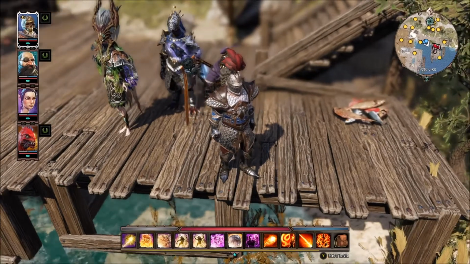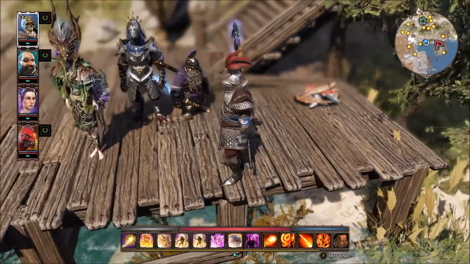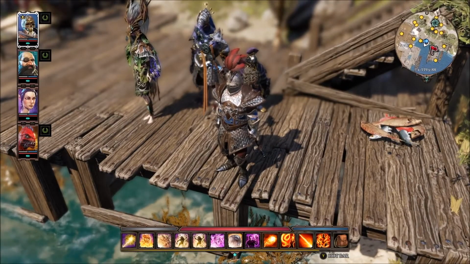Hello there, Fane here, and we are in Driftwood, continuing our adventures. And as you can see, we've changed up our gear again.